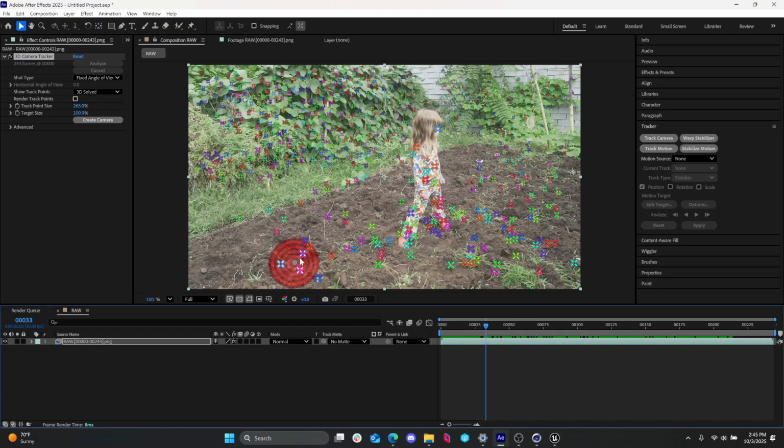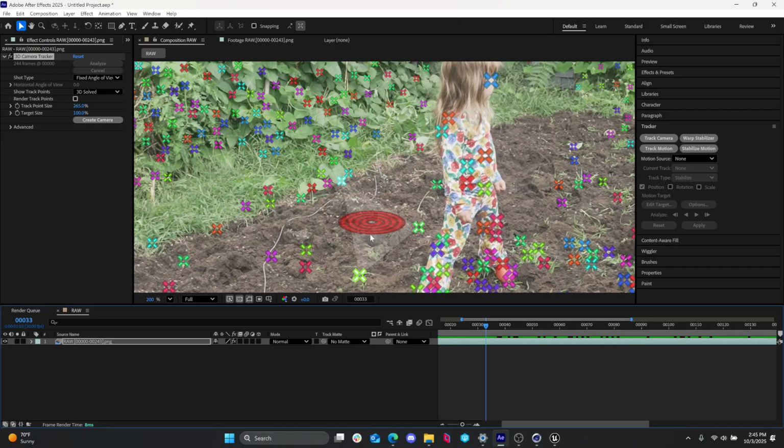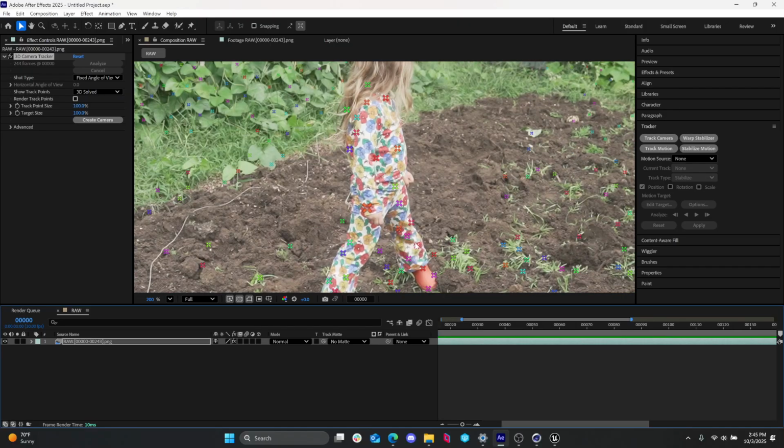As I hover around the scene, my target is snapping to a triangle that is being drawn between three of these points.